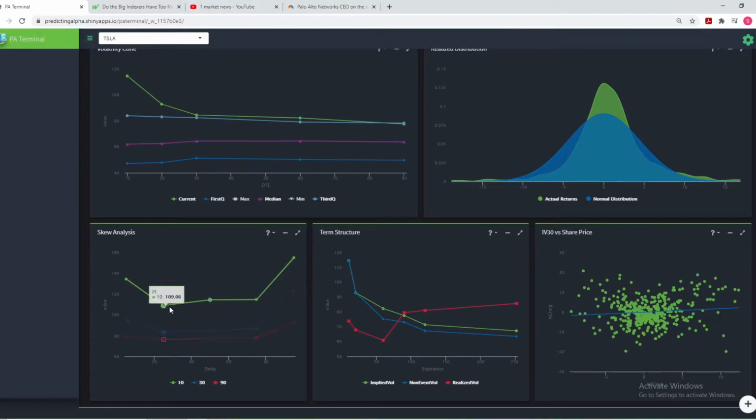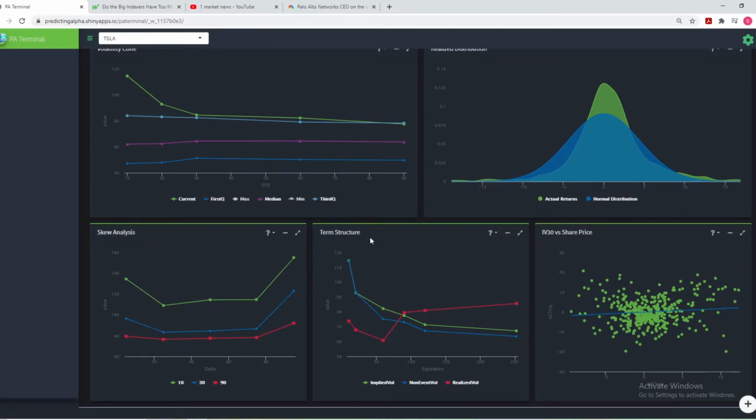Well, you could maybe sell some of those expensive calls and buy a few cheap puts financed by the calls that you were selling, which is also what we call a risk reversal. So the skew graph and the term structure are side by side because, to recap, the skew graph tells us how the level of volatility changes across strikes, and the term structure graph tells us how the level of implied volatility changes through time. Skew analysis is across strikes, term structure is across time.